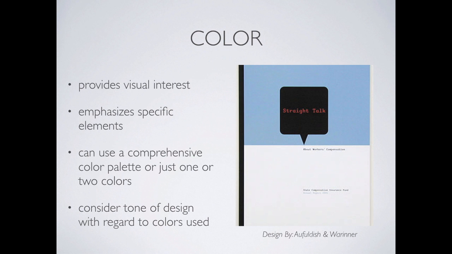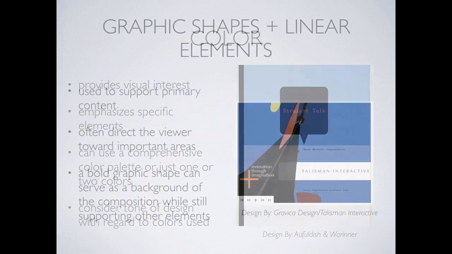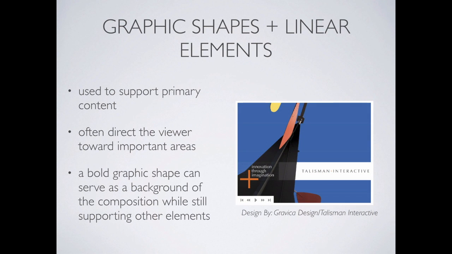But at the same time, color is a very important visual element to this graphic design process. So when you introduce a color, that can provide a contrast or a focal point. So it's definitely worth considering and being very careful about which color you pick and why. Graphic shapes and linear elements are used to support this hierarchy. One of the biggest problems, not so much in the poster but with the portfolios, is that all too often people get line happy or crosshair happy.